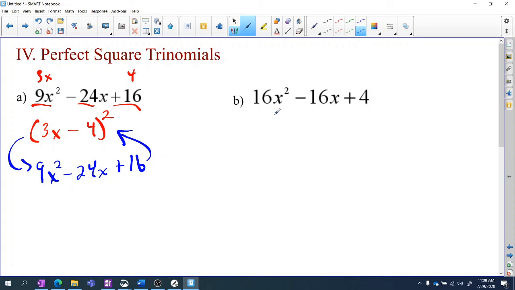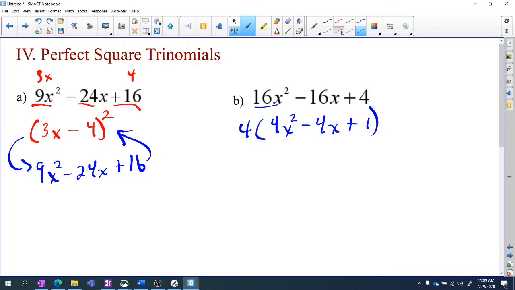All right, let's check this one. Ooh, look at this one. Something I noticed here. 16, and 4. Before I even get started, I notice they're all divisible by 4. Now, this is what students will sometimes do wrong. They'll actually physically divide these all by 4. I'm not doing the Australian method. I need to, in this case, factor out the 4 to the front. That'll leave me with 4x squared, take away 4x plus 1.